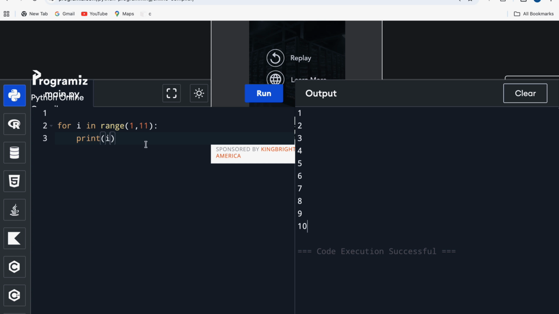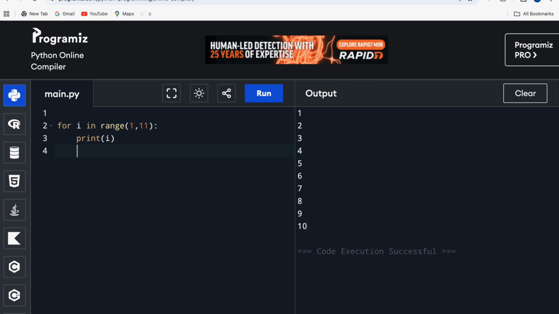So how can we print those numbers? For that, I am adding a condition: if i divided by 2 equals 0, then print even number.